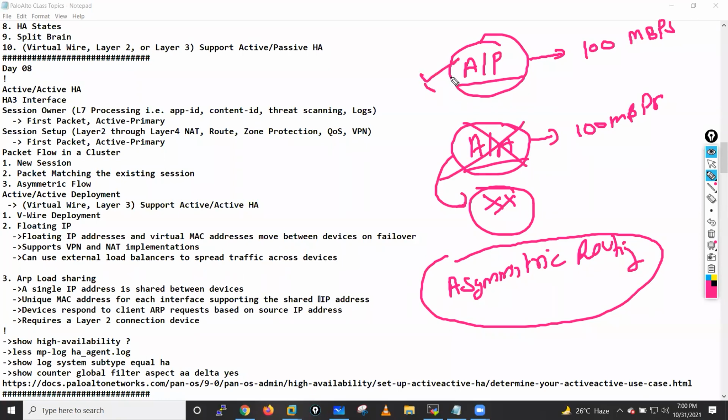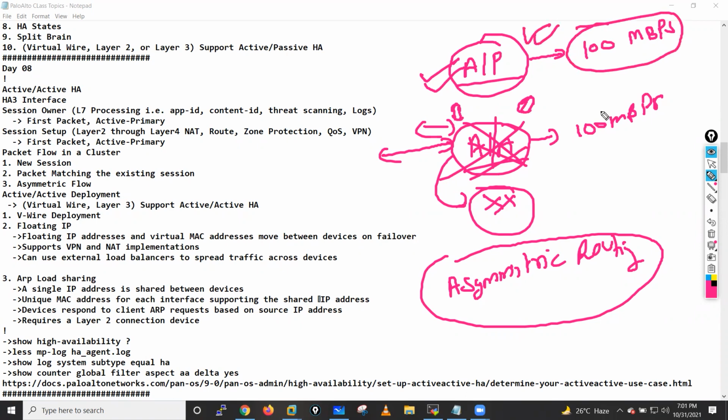Always we will go with the active passive mode, because when you deploy firewall in active mode, it becomes very complex to configure your NAT rules, configure your policies. You come across lots of situations where your users are not able to access the internet. You will face multiple challenges as well. So it is also not a recommended solution from Palo Alto. They always recommend go with active passive, and because there is no increase in the throughput as well, that is also one of the reasons. Now what is asymmetric routing, guys?